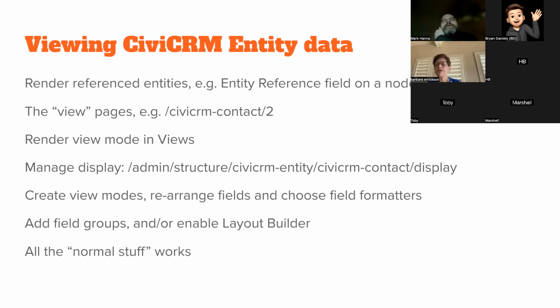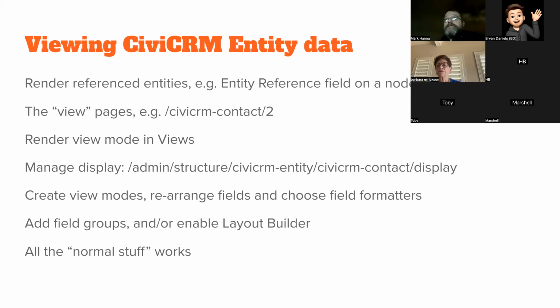Okay, so I wanted to move on and talk about views, and I think something not talked about very often is the Drupal pages and what is available. I put in here entity reference fields and rendered entities, but there are also these view pages. This is interesting because you can start to do things in a very Drupal way, and Drupal's very good at presenting information, right? The theme engine is fantastic. You can do a lot of things.